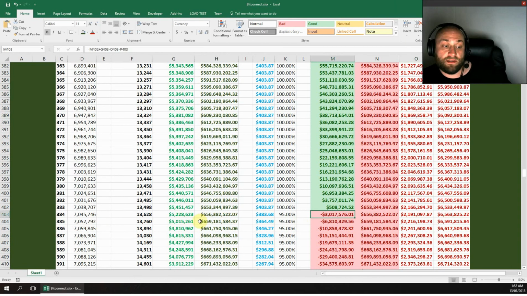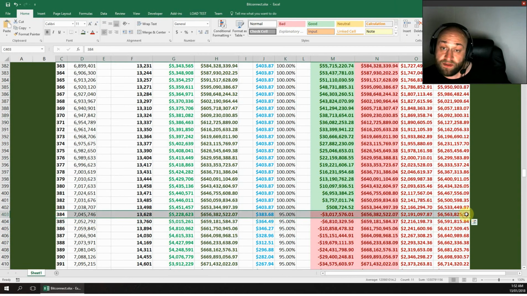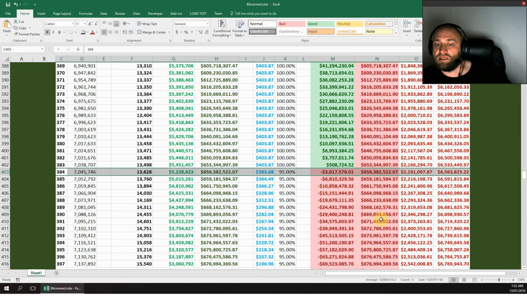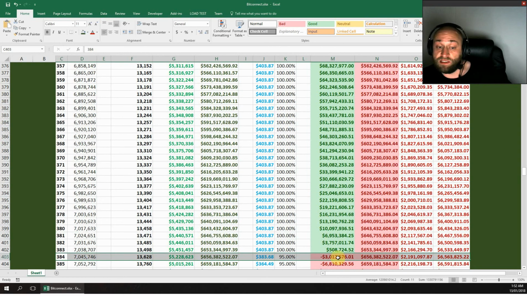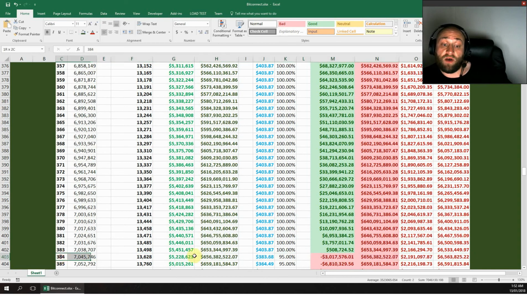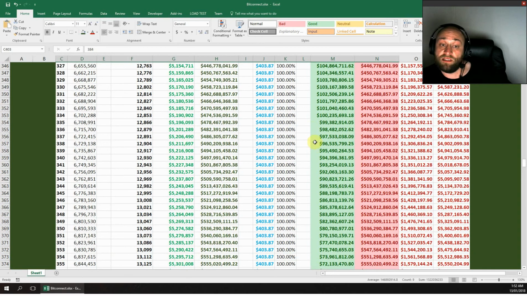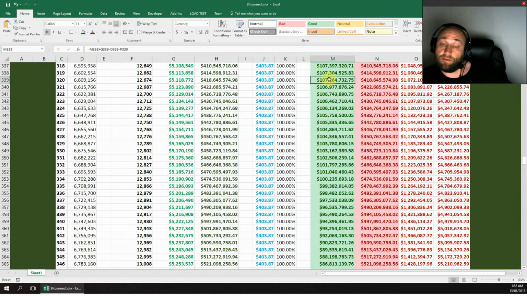And look what happens. Day 384 in this simulation is the point at which they can no longer pay their debts. They're bankrupt. And at that point, nobody's going to get paid anymore. Now, realistically, Bitconnect will stop paying loans or significantly lower their interest rates far before this. In fact, the most reasonable time for them to do it is around here. The second they see they're starting to lose money, that is the time for them to put on the brakes, because they don't just want to lose their money.